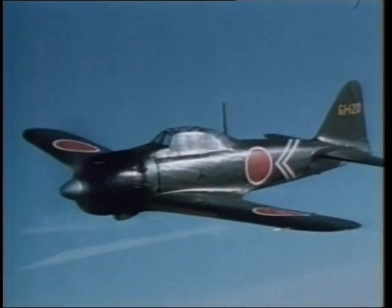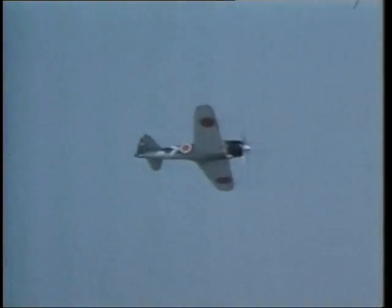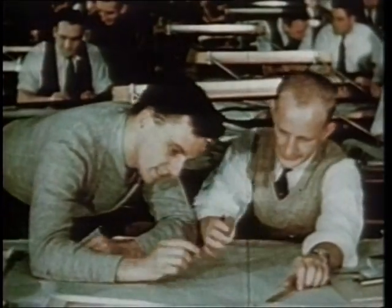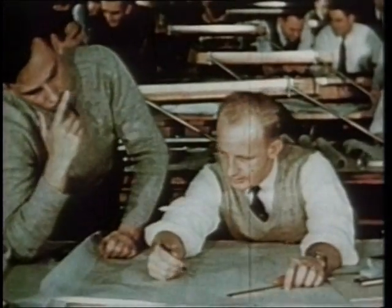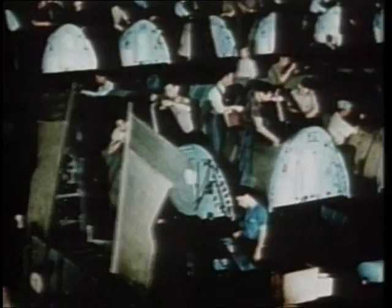In one dogfight, 23 Zeros took on 50 Dutch and American P-36 and P-40 fighters. The Zeros downed more than half of them with a loss of only 3 of their own. The Hellcat was about to challenge this air superiority. Combat reports told the Grumman engineers that a few minor refinements to the Hellcat in production would improve the already unbeatable plane.